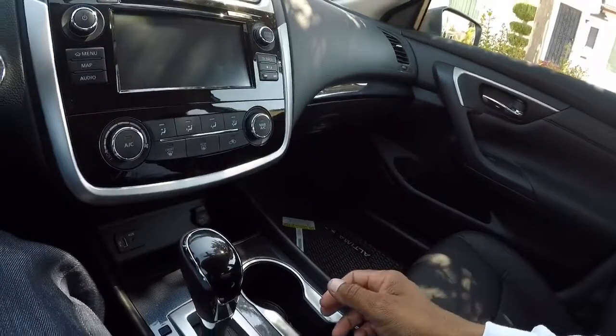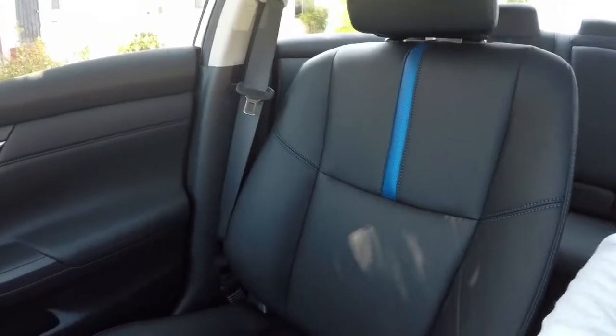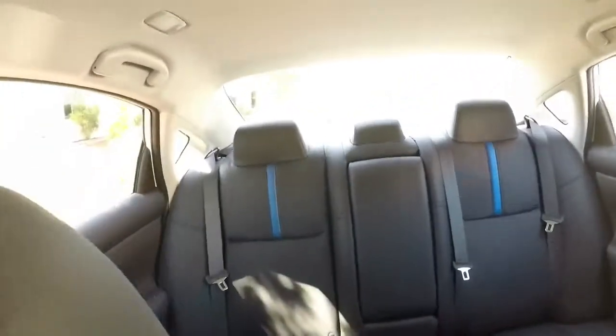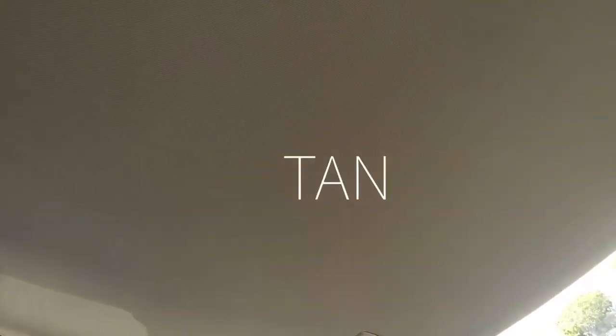We got blue stitching on every seat. Black leather. There's the back seats right there with blue stitching also. Got the white, kind of like a white ceiling. That's a bad thing. I wish it would have been all black.